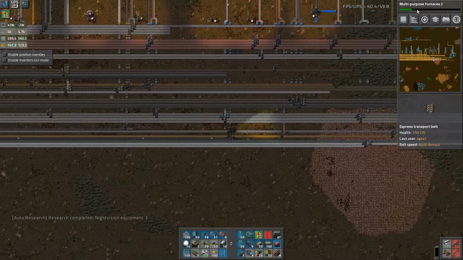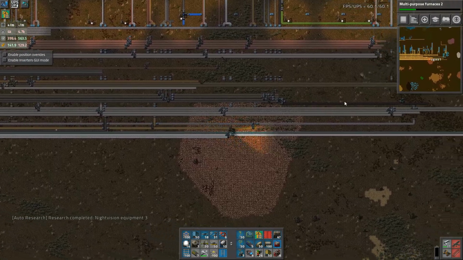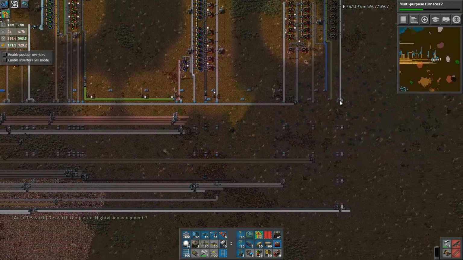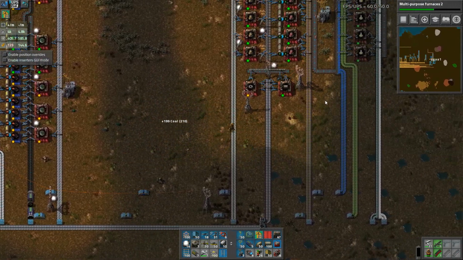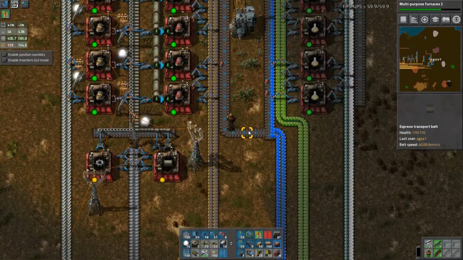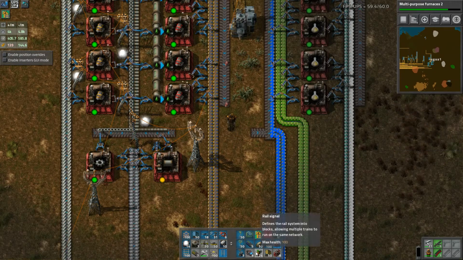Multi-purpose furnace too. We're getting all these awesome bits of research that we can't actually build because we don't have tungsten and titanium and blah, blah, blah. So clearly rushing for yellow signs without getting all of those advanced metals is not what you're supposed to do. You're supposed to definitely have titanium by the time you're going for high-tech science, and you're definitely supposed to have... let's just do this.